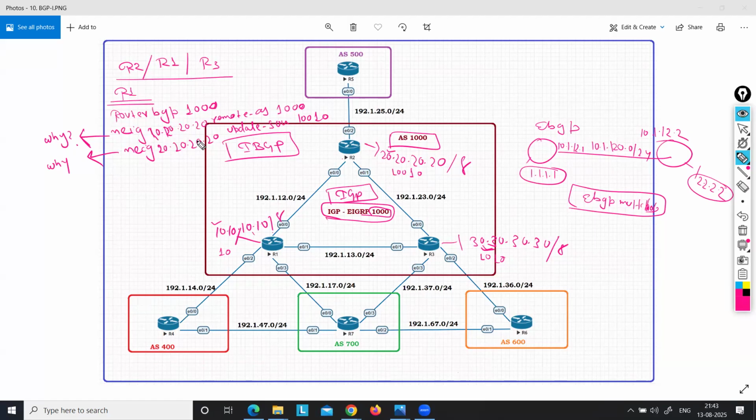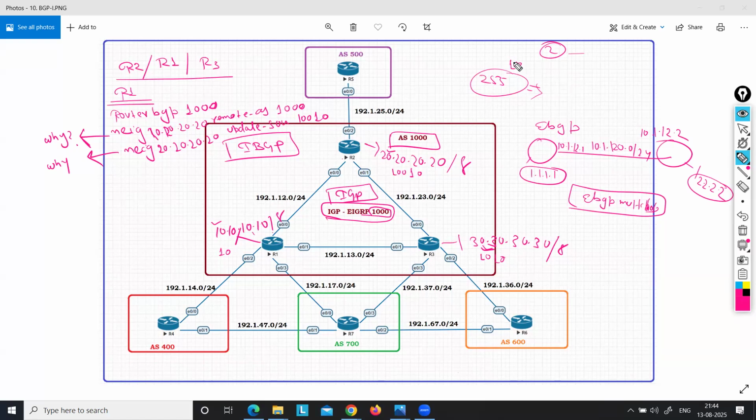It will automatically disable, so by default when you disable it, the TTL will come to 255 instead of 1. iBGP multihop is 255, but in eBGP you have two options: either you can increase your TTL value, or you can use the disable multihop check command.